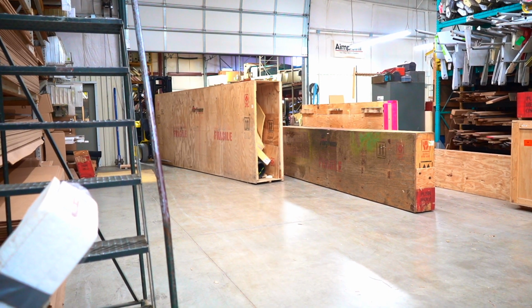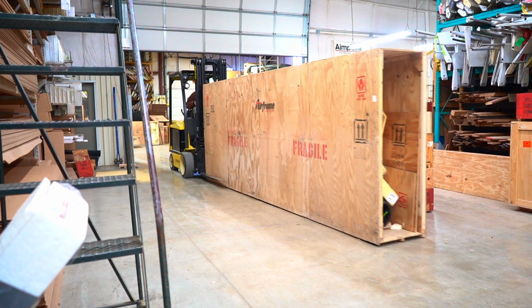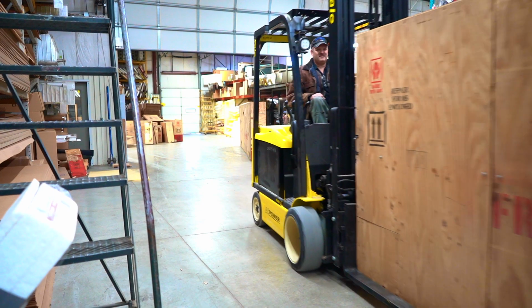So here we are at over 100,000 square feet under roof now, 8 different projects later, finishing up this project. I've been told by higher up powers that this is my last project, but don't tell her, maybe we'll do another one later. This has been kind of a culmination of a lot of planning.